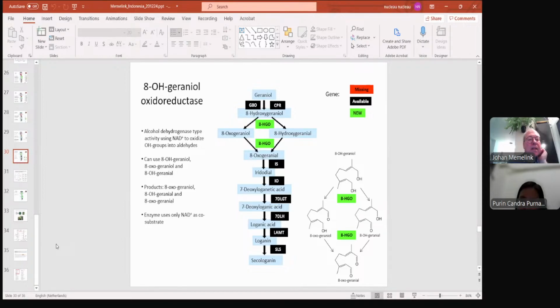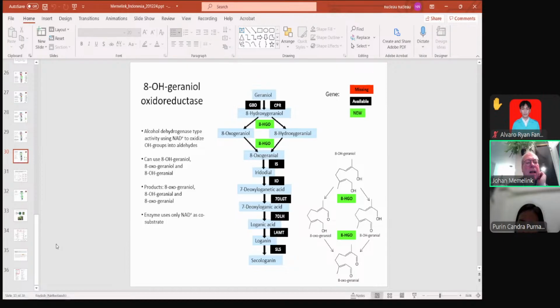Yeah, how were these enzymes characterized? Yeah, so essentially we identified candidates by co-expression analysis, and then the genes were cloned in E. coli expression plasmids, and then the recombinant proteins were isolated, purified, and then just analyzed in enzymatic assays with the supposed substrates.